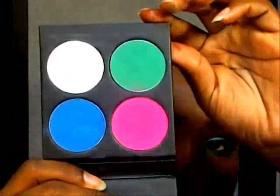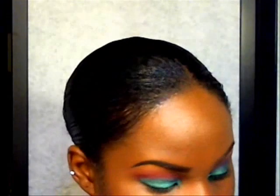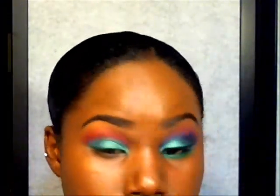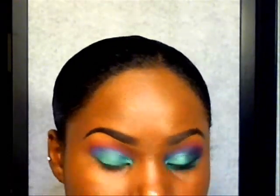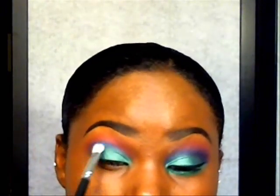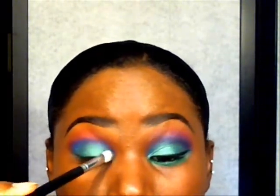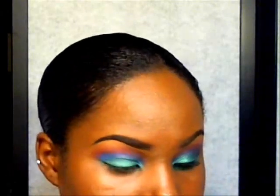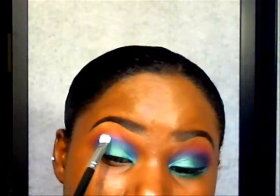Now I'm going to grab my SUGARPILL palette again, and I'm going to grab the blue shade, the After Party right here, and I'm going to apply that between the blue and the green and the pink that I put there. And I'm just going to grab my Coastal Scents fluffy brush and just apply this color right in the crease. And I'm also going to take it inward and apply this blue right in the inner corner. And just continue to blend.